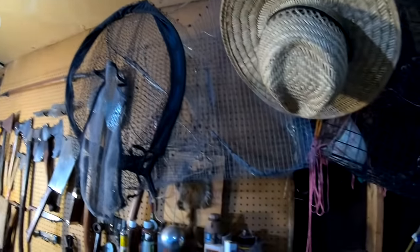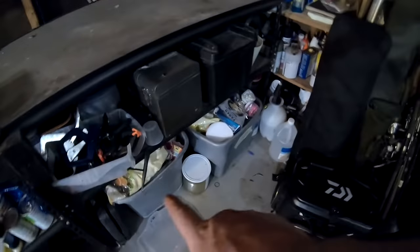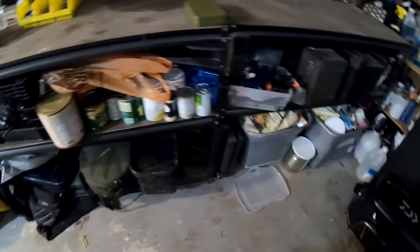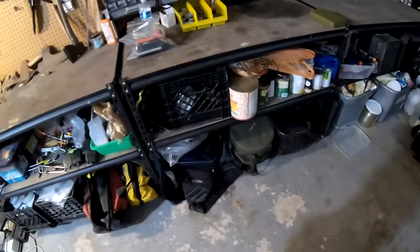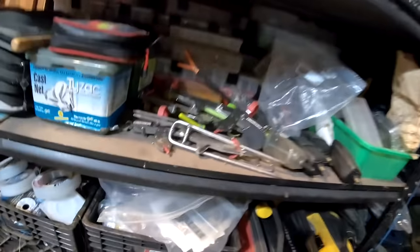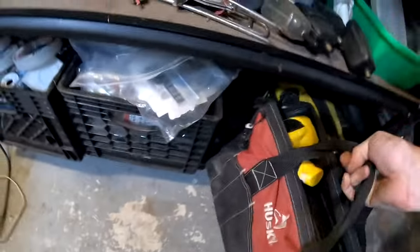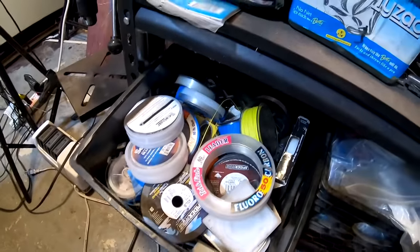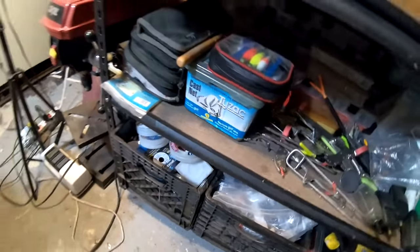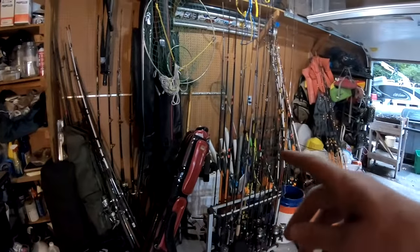I've got my big four-leaf-clover bluegill trap — I did a video on how to make those. There are crab pots and hand pots, fighting harnesses for big game fishing, and bins of carp bait and carp gear. There's a pile of keep nets, camera equipment, and lots of odds and ends. Back there are lures and rod holders. This is my go-bag for fishing on the boat with everything for catfishing. I also have a bass fishing bag — yes, I do bass fish from time to time. There's a whole basket for bobbers and my carp rigs and rig wallets.